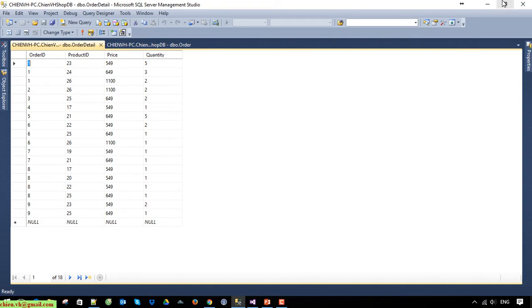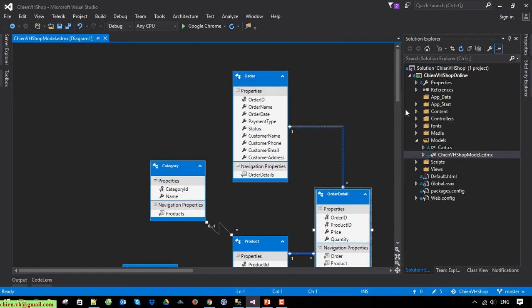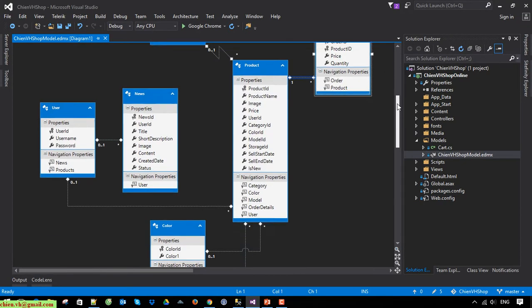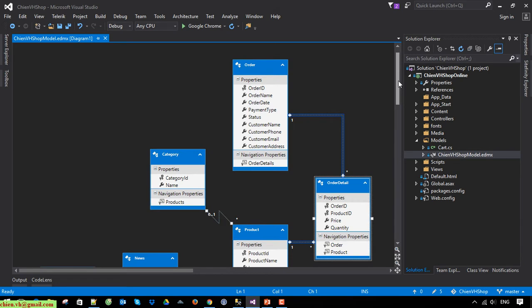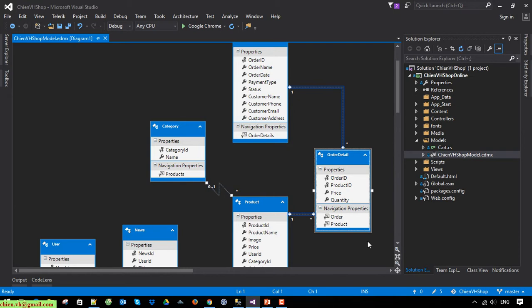Now back to Visual Studio. This is the source code of this project, and we have the GNVS shop model, order detail here. When we are working with multiple tables that have a relationship, you have to take a look at the navigation property here.